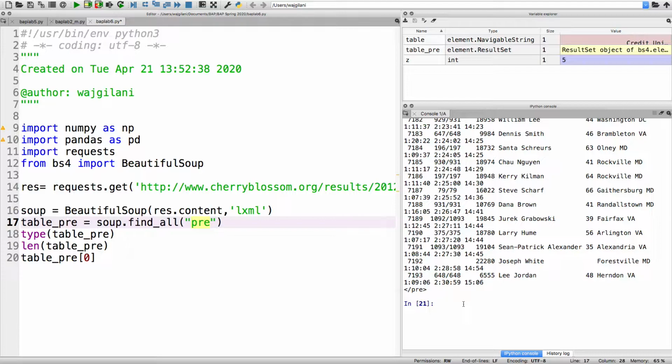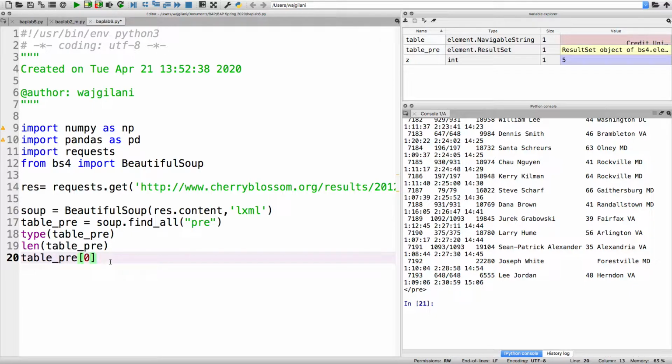Let's say hypothetically I had 3 of these sets. Find all will grab all of them, and then the length of table_pre would be 3. To get each set, I would put the position of the set I want, the 0th set, the first set, or the second set. In this case, there's only one, so I'm taking the 0th one.